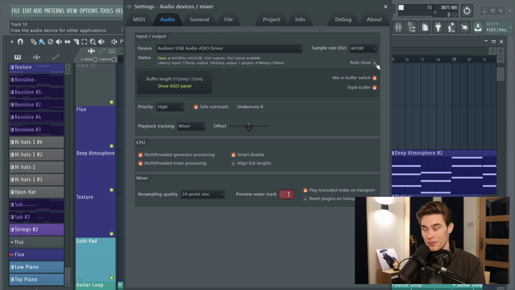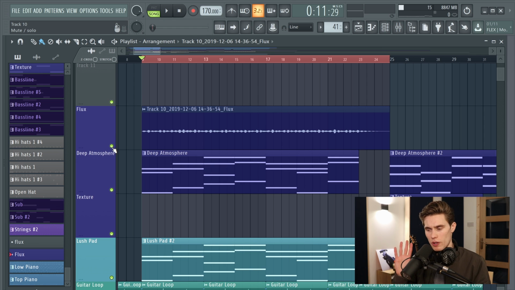One of my final points, but probably one of the most important, is that you may have noticed in FL Studio that they have this issue that some DAWs have and some don't, which is that when you try to load a plugin or an effect or whatever, everything just stops, crunches, glitches a little bit, and then tries to catch up with itself. So I think it's best to get into a good habit of whenever you want to load a new plugin or pull one into focus, just stop the audio, let everything just sit there, and then click to load the plugin. Wait until it's fully loaded, and then start your audio again.